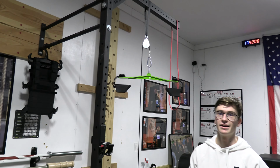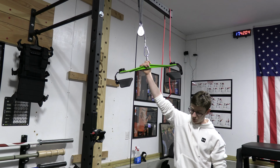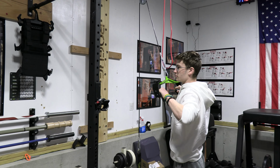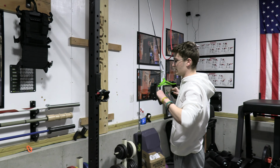So, moving on to this area right here, we have a pulley system. And on this pulley system, we have a 10-pound plate and a lat pull-down mounting bracket. So basically how this would work, just like a regular lat pull-down, you'd pull from above to your chest, and you could add more weight to get a little bit more of a workout.